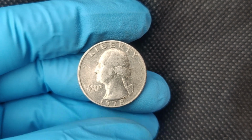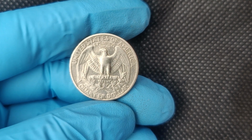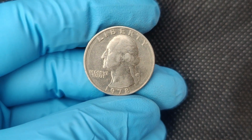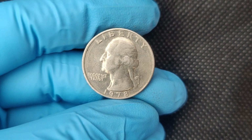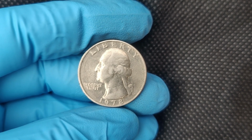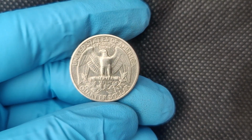Today, we're diving into a coin that could be hiding in your collection, and it might just be worth big money. Specifically, we're talking about the 1982 D Washington quarter, a coin that has stunned collectors, with one example even fetching an astronomical $2.6 million in the market. This little quarter, a piece of U.S. history, isn't just another standard issue from the U.S. Mint. No, this coin has a fascinating story, rare features, and the potential to make you a fortune if you happen to own one in the right condition.